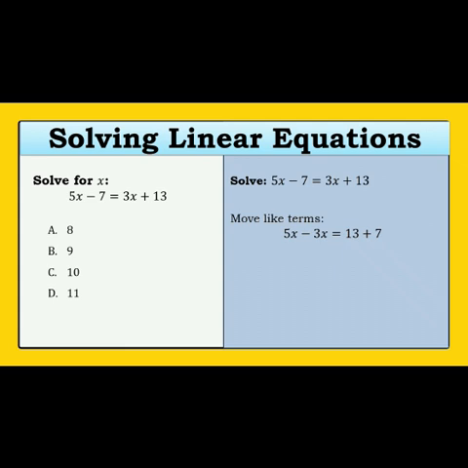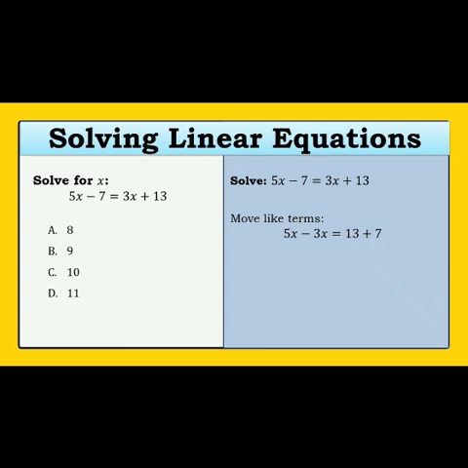What do you observe? So in our original equation, we have positive 3x in the right side. When we move it to the left side, it becomes negative 3x. In the original equation, we have negative 7, and when we move it to the right side, it becomes positive 7. How come? Because that is the rule. Change the sign when moving terms. So this means that when a term crosses the equal sign, change its sign.